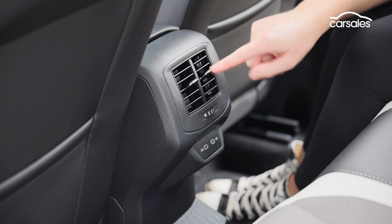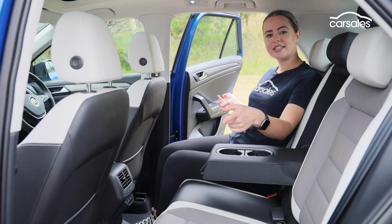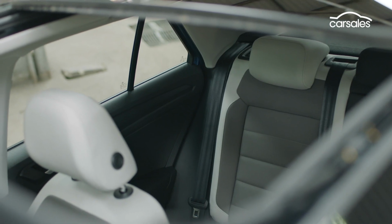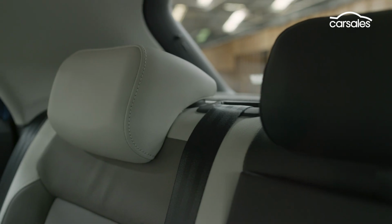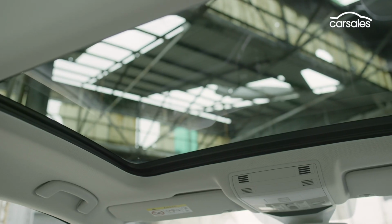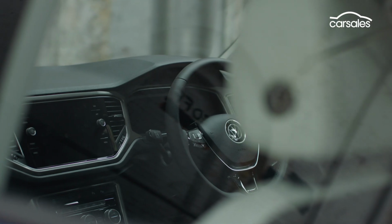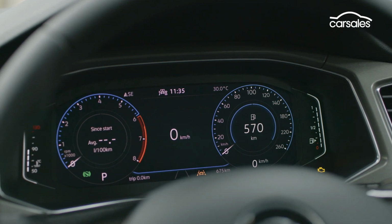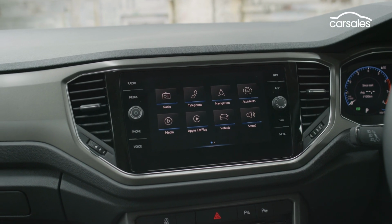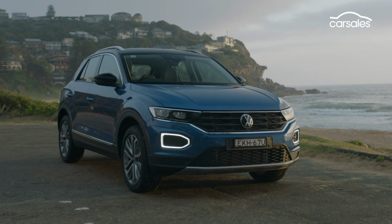Here in the back seat, there's also enough room for 2 adults to travel in relative comfort. You also get air vents, 2 USB-C outlets, an armrest, door pockets in either door, and 2 child seat ISOFIX points. Our test car is also fitted with a $3,800 luxury pack, which adds partial leather seat trim, heating up front, a glass sunroof with power blind and an electric tailgate. There's also a $2,000 sound and vision package on board, bringing a digital instrument cluster, Beats sound system and navigation. As for the bright blue paint job, that'll be another $600 for metallic Ravener blue.